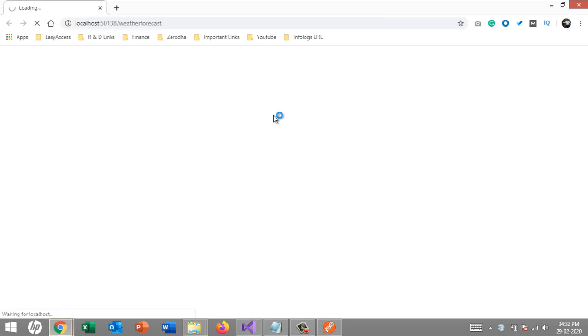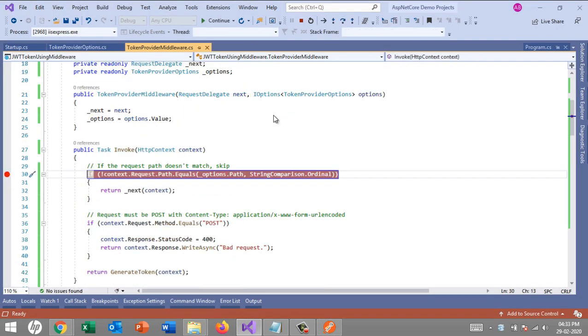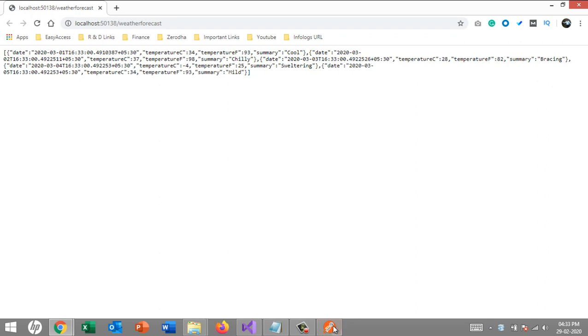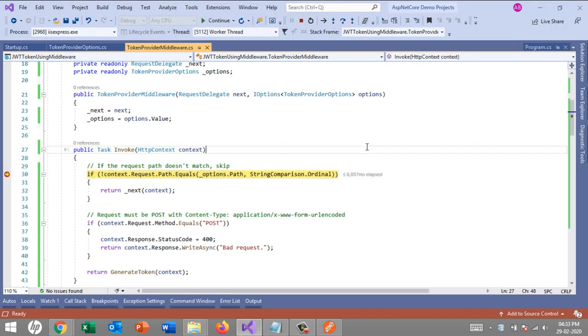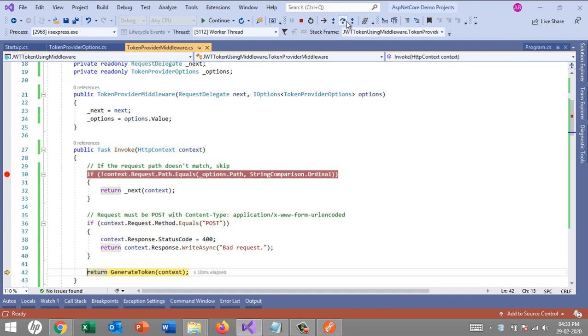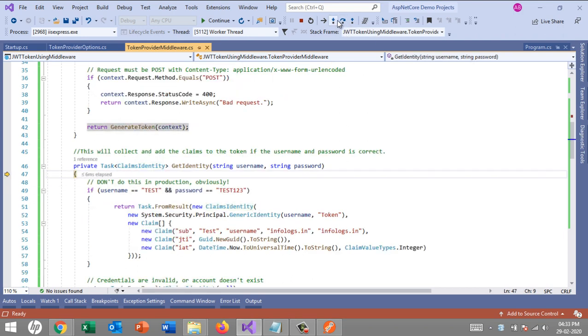Okay, solving real-time exceptions is a big thing. Now I'm again requesting the token. So we hit the breakpoint, the condition becomes true, go inside. Now we should get the identity as well.